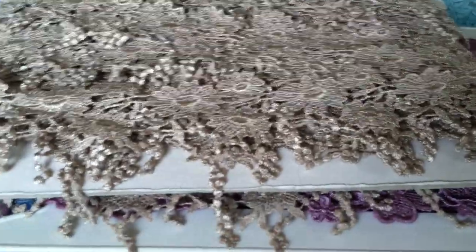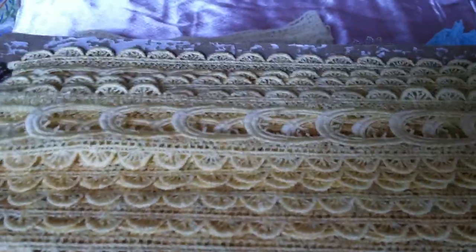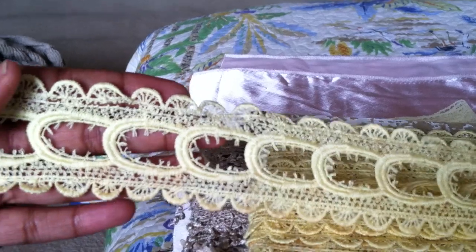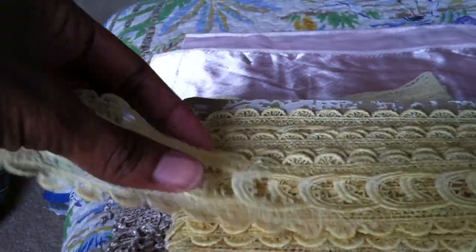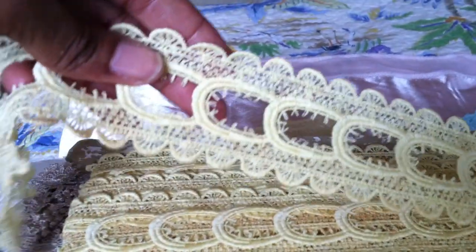And then this last one was another piece I liked, but it was discolored — it had several areas where you could see that either something had spilled on it. But it was far enough apart, and I'm going to try giving it a light wash because I thought it was so pretty. This was one of the original pieces I had, and I know it would have been a pretty penny. It's real fragile, but I still think it's really pretty.